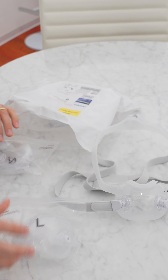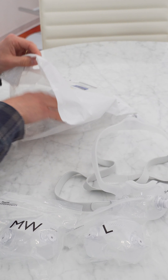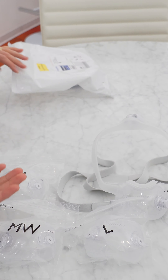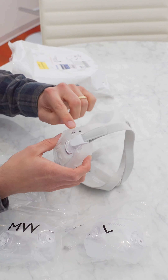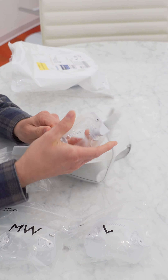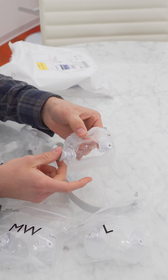It's also going to come with the other sizes included — a large cushion, medium-wide, and a medium as well. If you want to change the cushion and you know right off the bat the small is not going to work for you, it's really simple. All you're going to do is just disconnect these two points right here. Pull that off on both sides, just like that. Super easy — these are just magnetic clips.